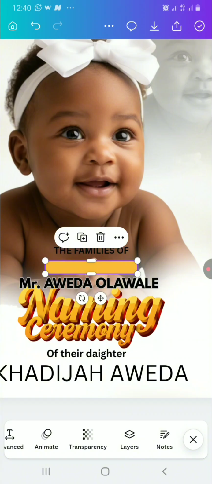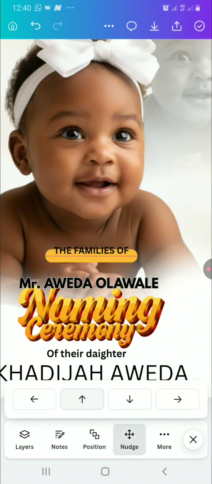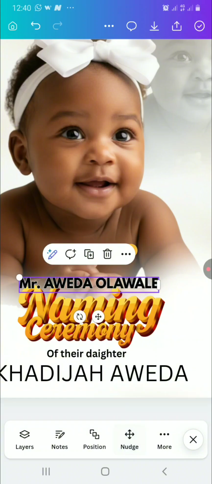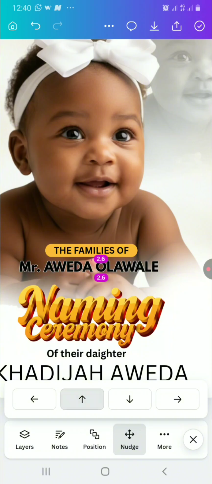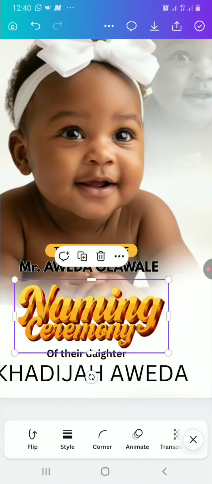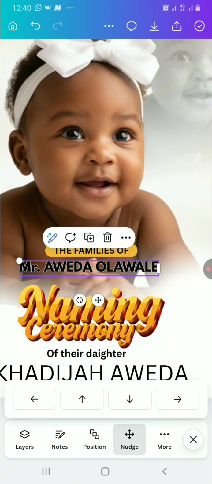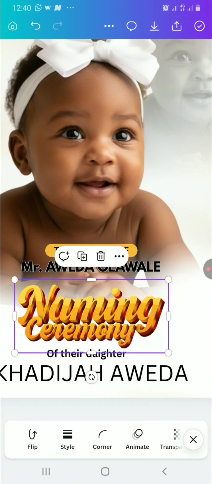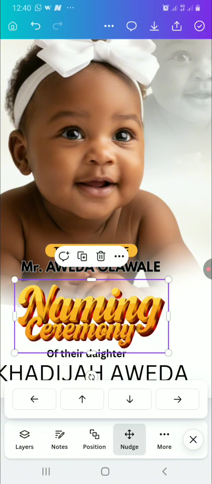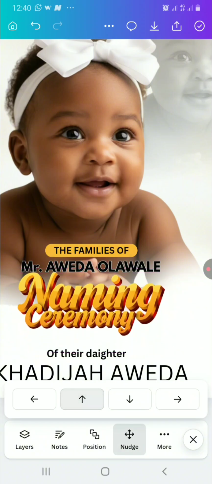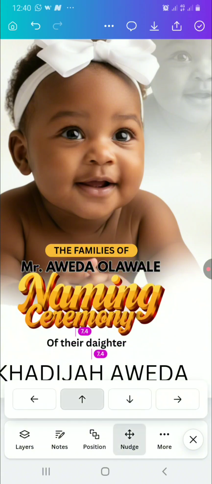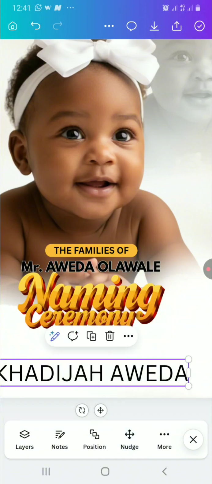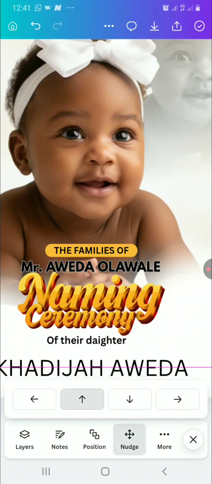Push the other one to go to edge, then the Olawale again, go to my edge. So I want to position this Olawale where it will balance. Then this again, I'll go to my edge as well. I'll push it. It's okay this place. Their daughter as well, I'll put this. Then Khadija Aweda, I'll push this like this.